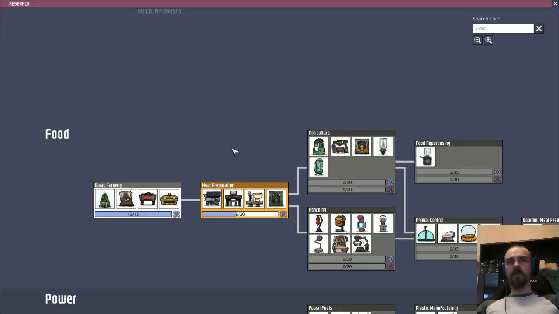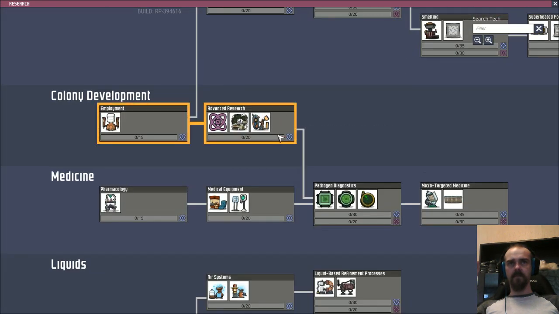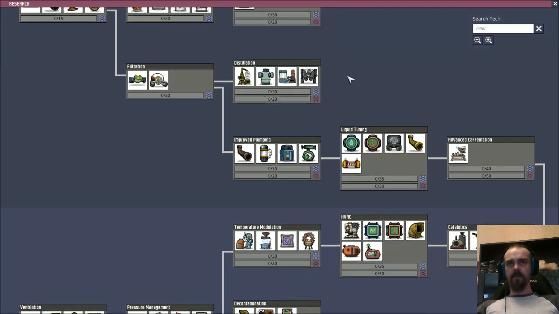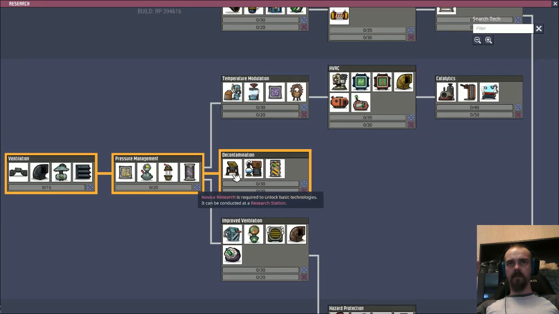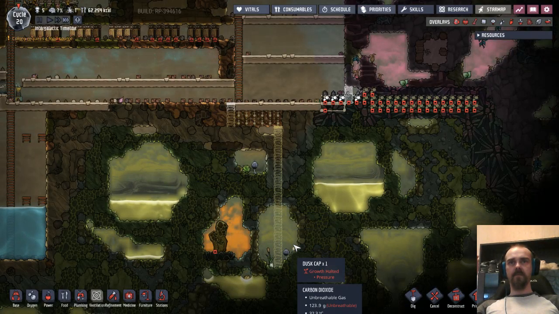I could do some research and get the deoxidizer, or whatever it's called. Let's see. This one, deodorizer. Uses sand to filter polluted oxygen from the air, reducing disease spread. I don't have the research for that yet. So I gotta be careful.